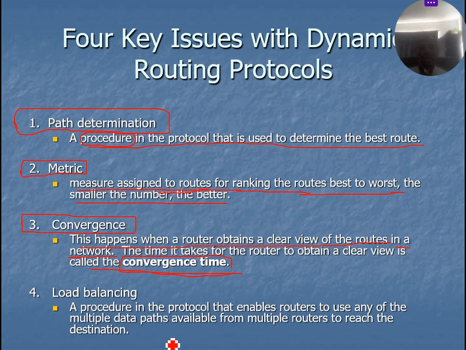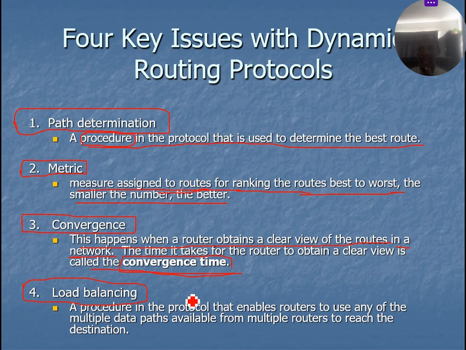Now, number 4, another thing to deal with in this concept is what we call load balancing. Another characteristic of dynamic routing protocols is load balancing. We've talked about this. Some routes could be super busy while some routes are redundant, not doing anything. So in a dynamic routing protocol, we want to avoid this.